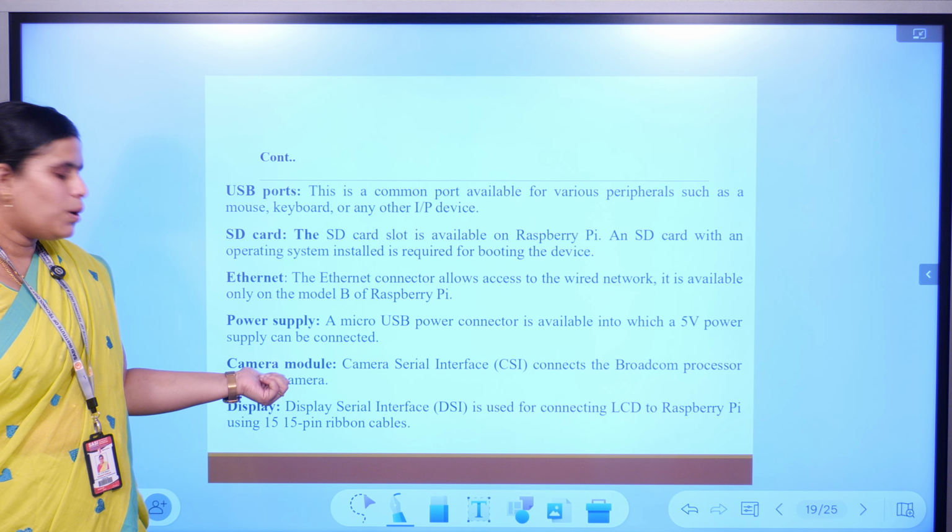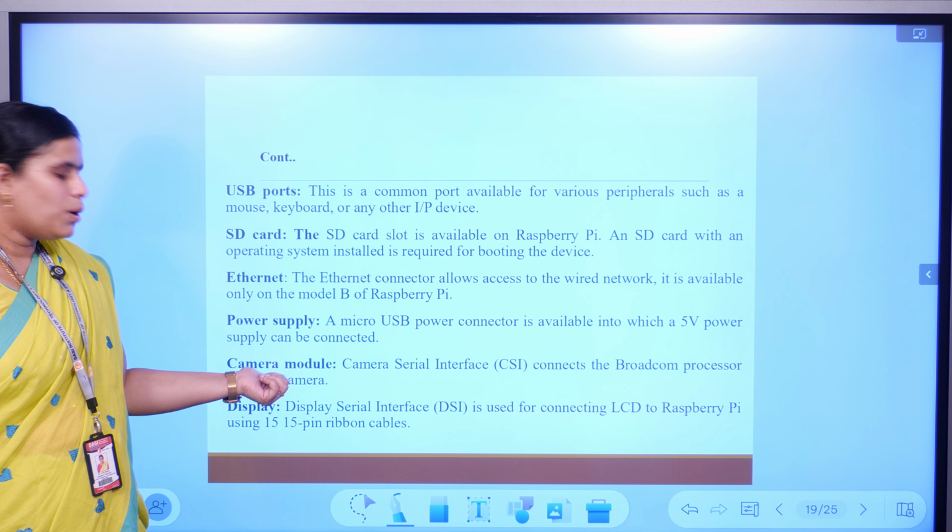And coming to the next slide, these are the general input output pins. Here we have told that we have 40 general input output pins. Among them, 4 are power supply pins and 8 are ground, the general purpose analog and digital pins are 26, and I2C connections are 2. So we have a total of 40 general purpose input output pins, based on our requirement to perform a task. So this is the Raspberry Pi 3 Model B+.